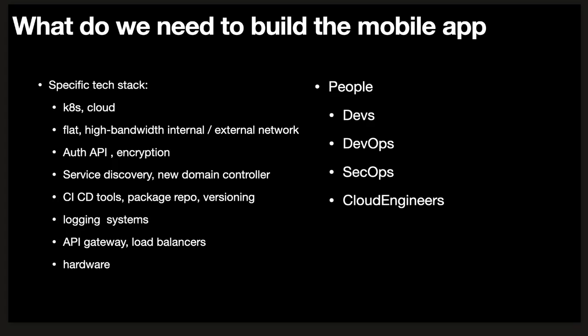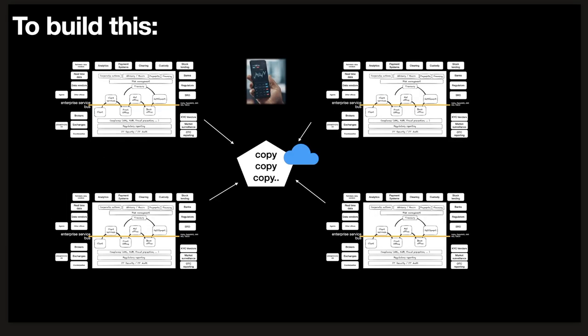How do you think the first trading application would look if we satisfied all of these needs, got all the people and built the tech stack? Yeah, that's easy. It would look like a big copy machine. The mobile team would make its own environment, its own API gateway, and start deploying tens or hundreds of services. It would be very, very suboptimal.